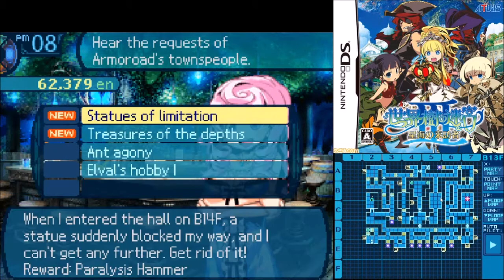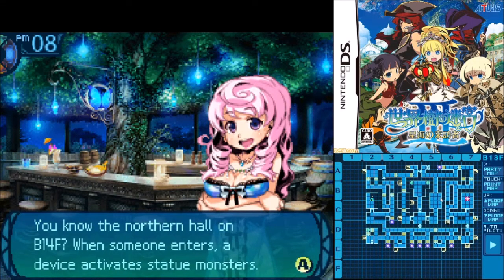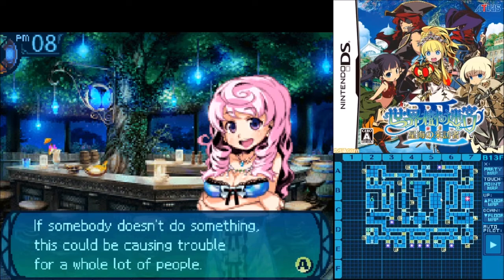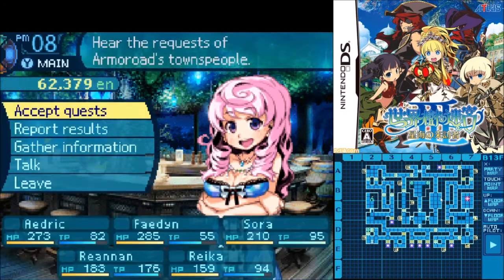Alright, we got more requests. The hall on B14, a statue suddenly blocked my way and I can't get any further. Get rid of it. Ah, yes, I remember this quest. Oh, you're accepting this request? Oh, you're such a big help. This one's from Herm. You know the northern wall on B14? When someone enters, a device activates statue monsters. It would be super helpful if someone could figure out how to turn that device off. If someone doesn't do something, this could be causing trouble for a whole lot of people. You know what I'm getting at, yes? Help me, help Herm, help your fellow explorers. We're all counting on you. Go forth, adventurers.